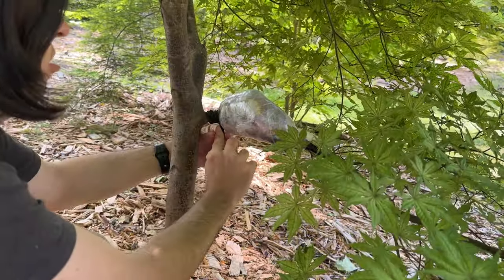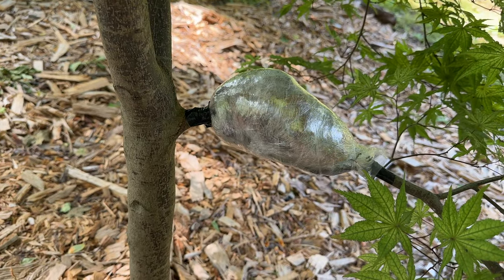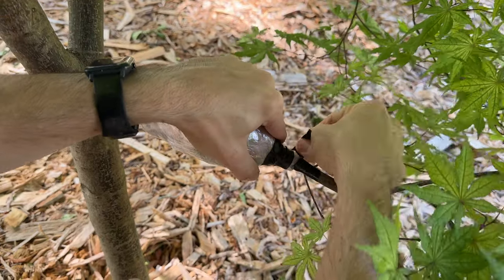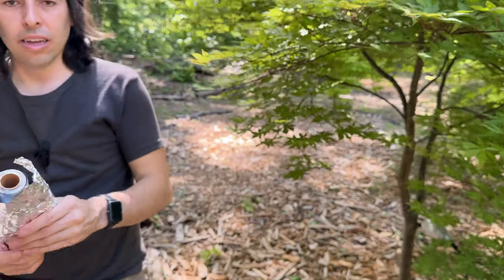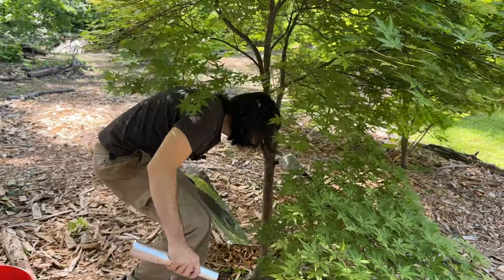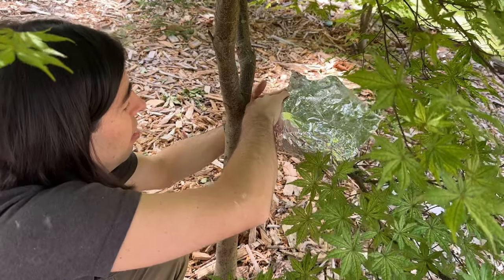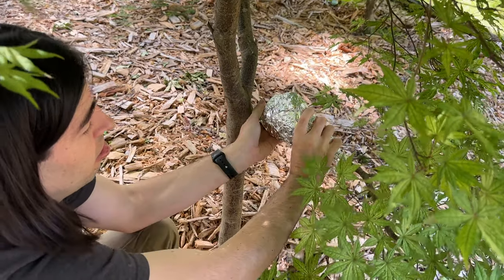I don't want bugs going up in here or up in here. So now I'm going to get more electrical tape and go around it even further down. We're going to be cutting off this branch, so if it discolors the branch, we're okay. Don't put the electrical tape where you don't want discoloring. Nice and tight there. Then the last step is to put some aluminum foil out here — you want to do shiny side out. That supposedly helps with keeping the heat away, though obviously this area is very shaded. It also keeps birds and squirrels away — they see their reflection, and it gives a little bit of protection.